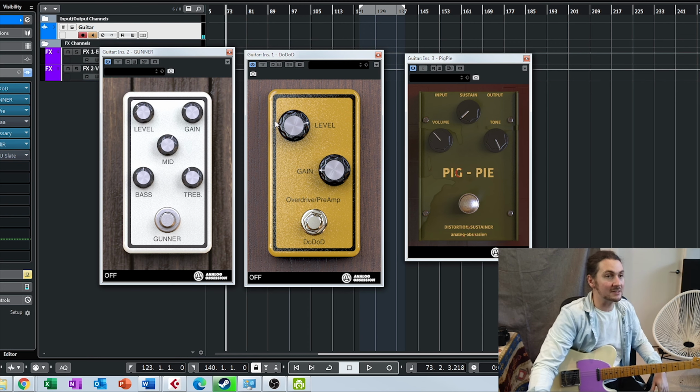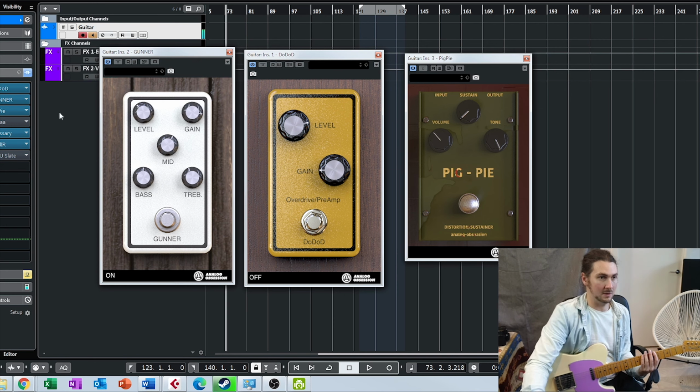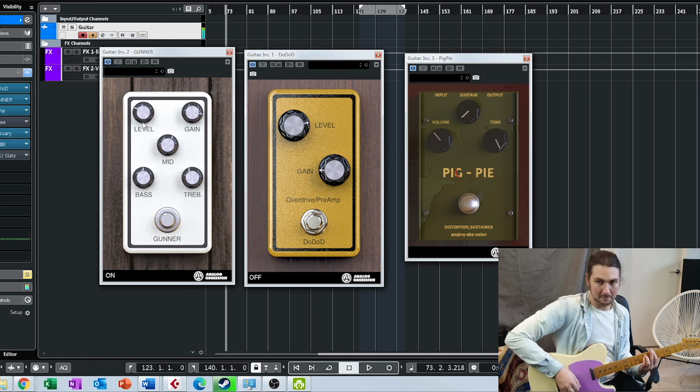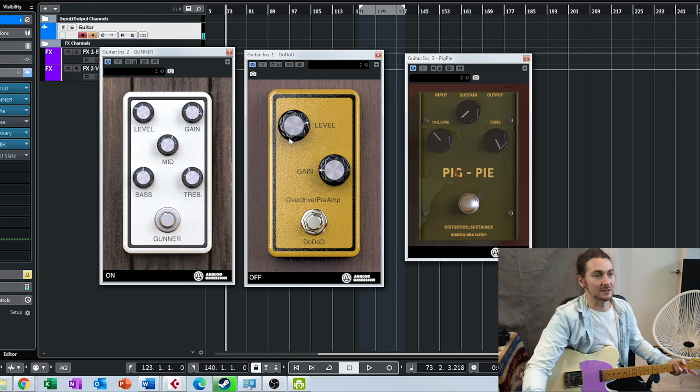I've switched back to the Tele, obviously, and we're just going to run through with the settings kind of like this. We'll just run through each one. So the gunner first. I'll bring that level down a little bit. Sounds completely different with a different sim.